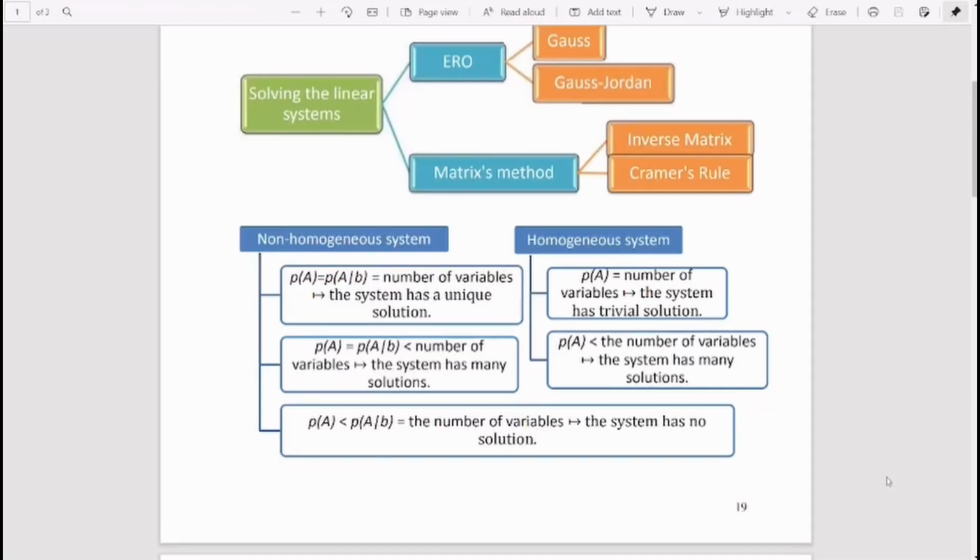So that brings us to the end of the presentation. To quickly recap, I would like you to remember this key point. If the rank of both matrix A and the augmented matrix is equal and also equal to the number of unknown variables, the system has a unique solution. And the other one, if matrix A is a non-singular matrix, or in other words, the determinant of matrix A is not equal to 0, the system is consistent and has a unique solution.